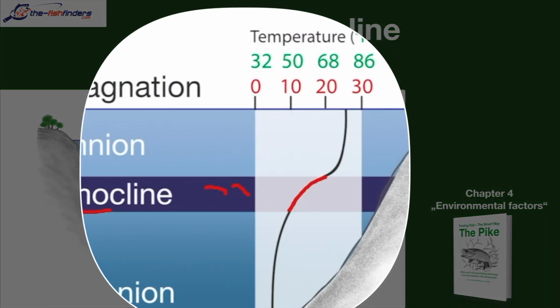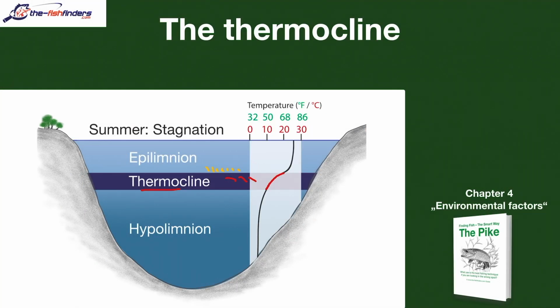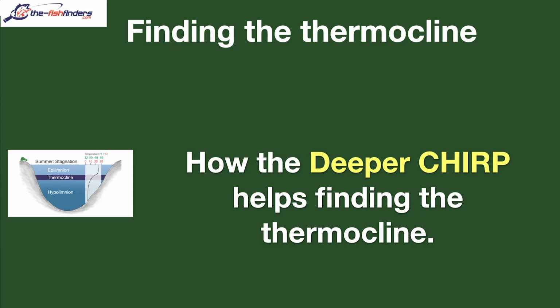The pike stay in this area, and the prey fish feed on the thermocline. Because it is muddy in here, the pike can use this thermocline as a cover. Pikes like lower temperatures, and here it is much more pleasant for them as compared to the 25 degrees Celsius or 77 degrees Fahrenheit water temperature above. The Deeper can detect the thermocline, which we are going to demonstrate in a live video we have recorded.